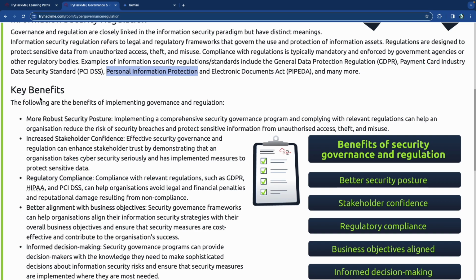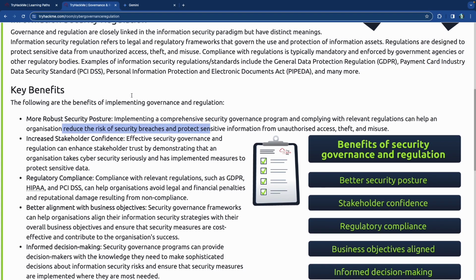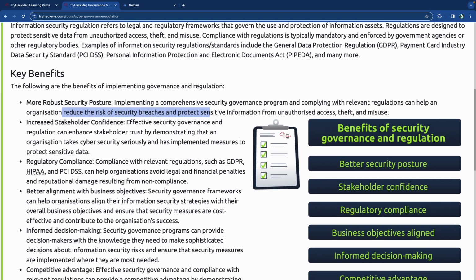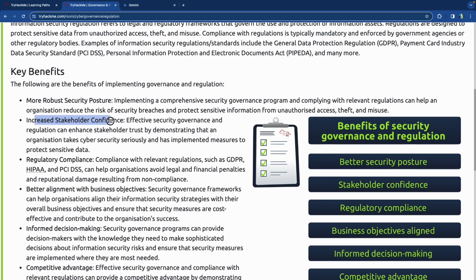So when you do that, the benefits are that you have a more robust security posture, and you comply with relevant regulations, and it can help the organization reduce risk of security breaches and protect sensitive information, because these things that have already been established have been tried and true. They're proven. They've been tested. So all you got to do is just follow along. And then if you want to one-up those things, be even more secure than what's been outlined. It's not that complicated.